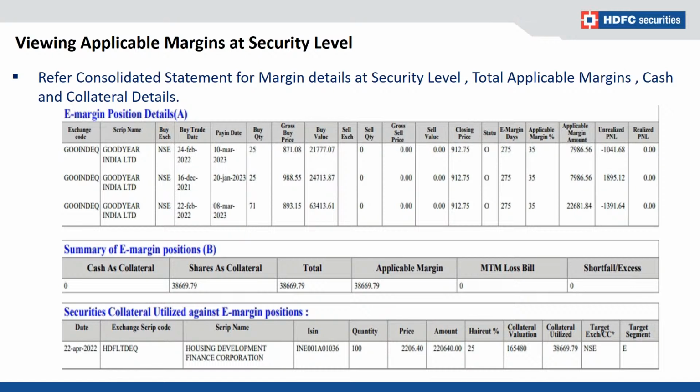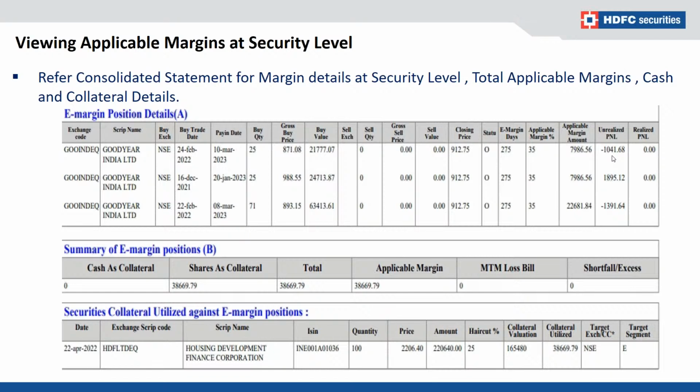Customers can see the margins applicable daily. The third last column shows what percentage of margin is applicable. Not only this, customers can also see the unrealized and realized section, so they can see whether they made a profit or a loss in each and every transaction as well.